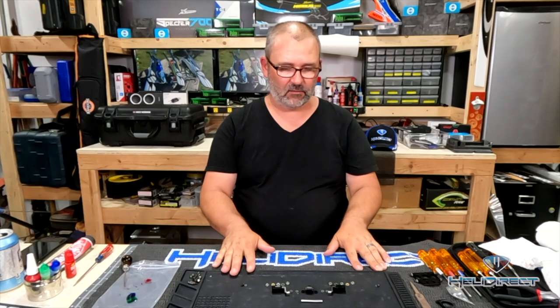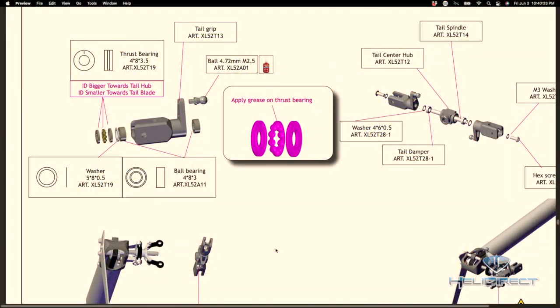All right, so I've got all the tail parts laid out again, nice and neatly in the order they'll go in, but let's take a quick look at the manual, and then we can talk about it a little more from there. Alright, so this is how our tail rotor assembly will work.